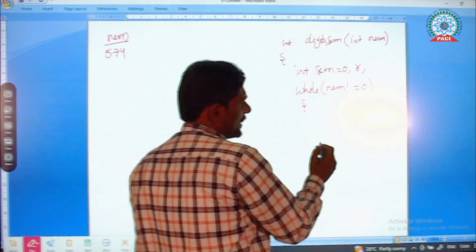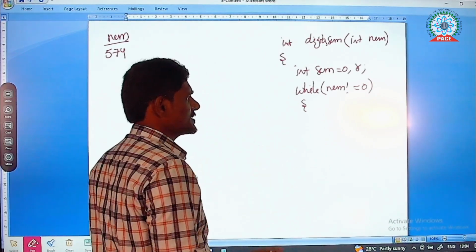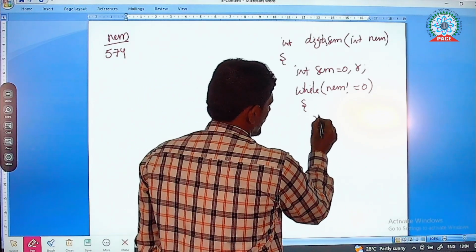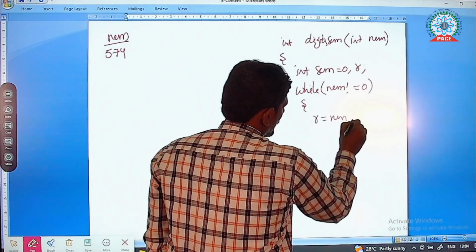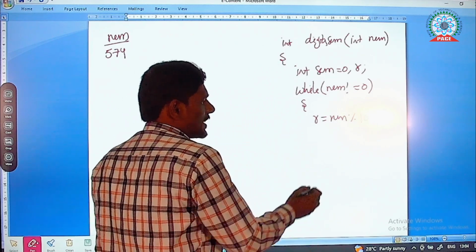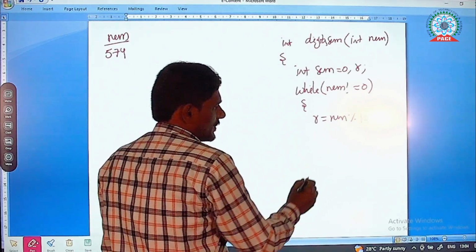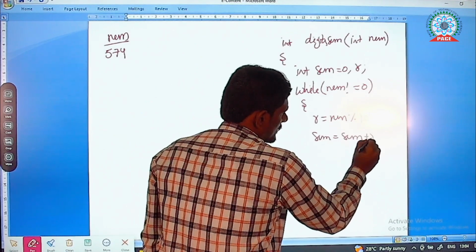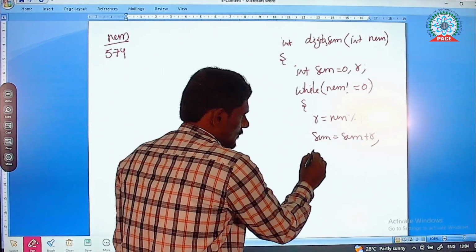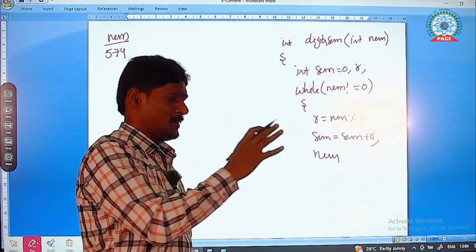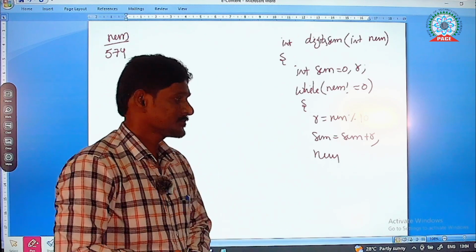Here I am writing three statements that help us to get the sum of the individual digits of the given number. The first, you can collect the digit from the number. So I can collect it into variable r. Then you can add that remainder to the variable sum. Then after adding the digit to the sum, what is the number?